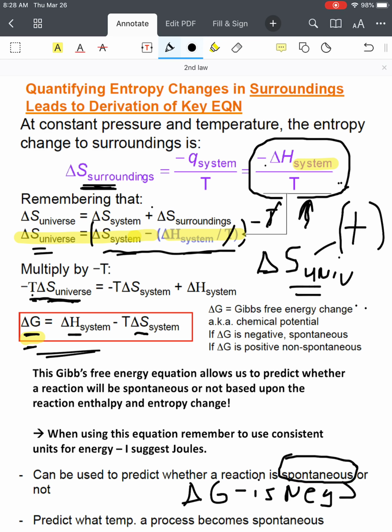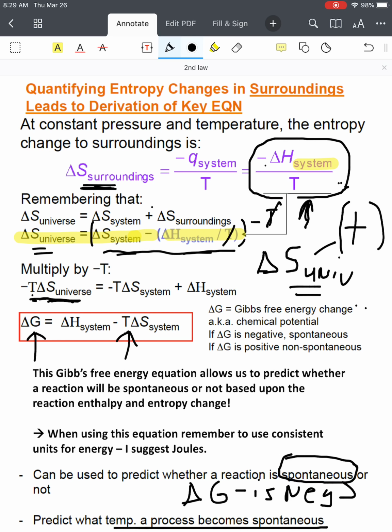And in addition, since there's a T built in over on the right here, that's our Kelvin temperature again, if a reaction is non-spontaneous at one temperature, it might be spontaneous at a different temperature. And in some cases, we can rearrange this equation to solve for T, the temperature at which a process becomes spontaneous. So we can actually do a lot with this equation. And it's really cool, because by computing our delta G, we can figure out whether a reaction is spontaneous or not, and also what temperature range it might be spontaneous under.